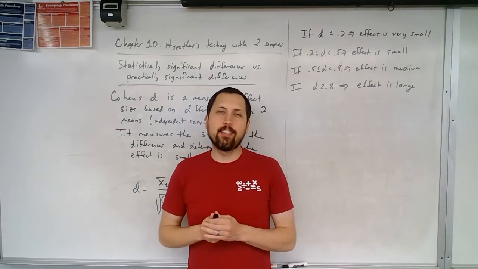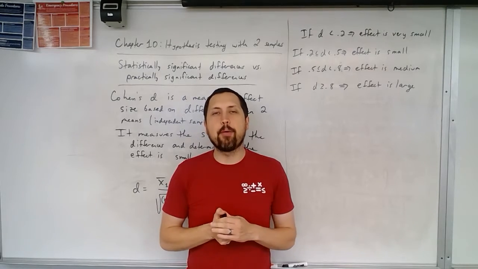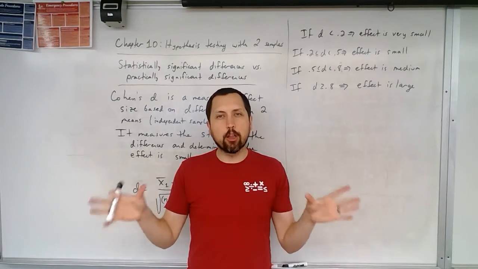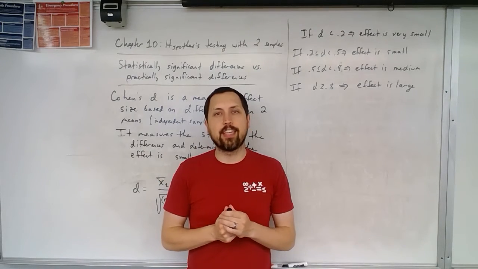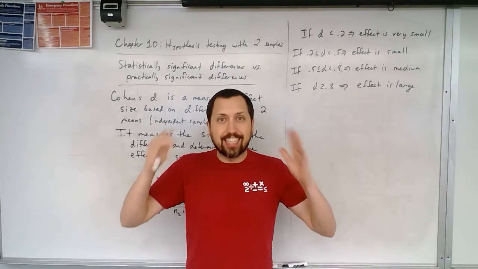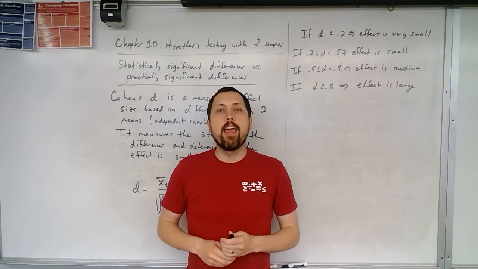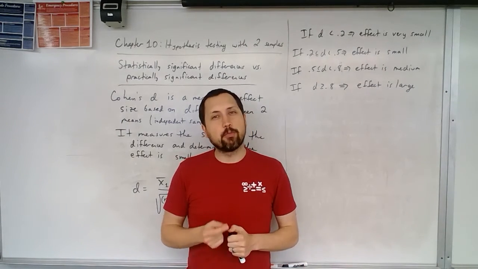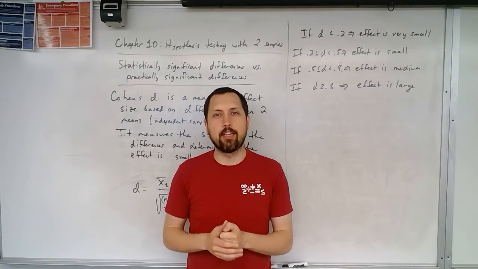So when you apply statistics to the real world, one of the biggest downfalls is that when you have really large samples, you might have a statistically significant difference. So statistically, there is a difference between these two groups. But sometimes that doesn't really connect to the practical world of saying practically there is a difference.